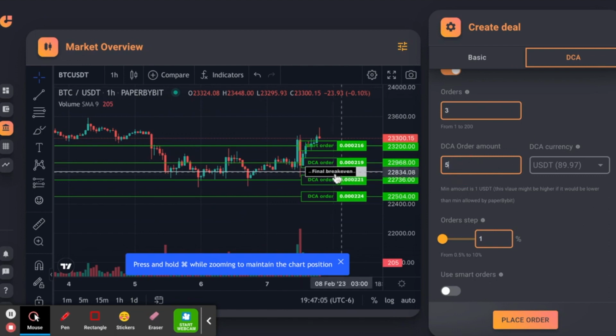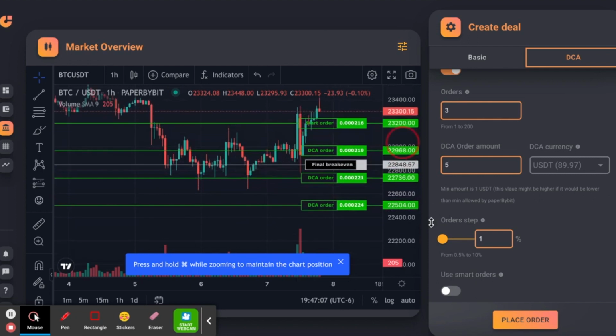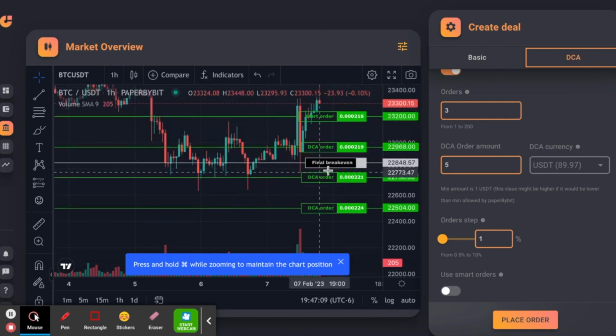It shows me where my break even is. Okay. It shows me where my break even is. So again, I'm sitting here like, you know what? This is this 22.8 area. That's a pretty good area for some support on the 1 hour. I think that we may go down. All right. So I have a buy here. I got a buy here.